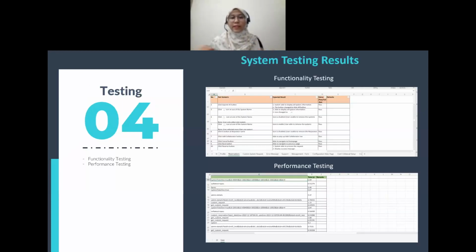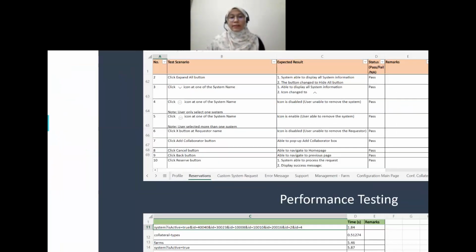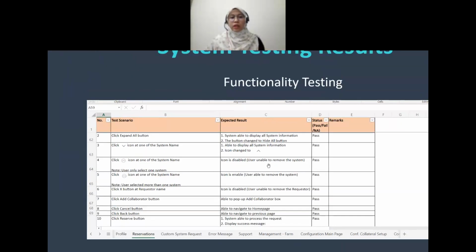So, okay, once it has entered the environment, the tester keeps testing. They will constantly do testing for our changes. Once it has gone through the testing phase, it goes into production. So for the tester to trace, they will make two documents to trace their testing, which we call functionality testing. What does functionality testing do? They will test by scenario.